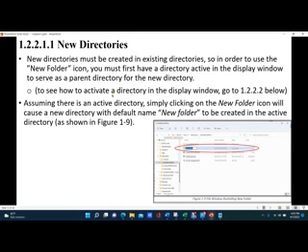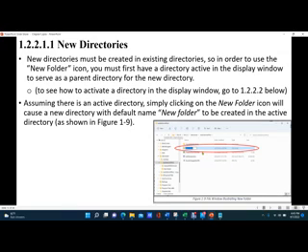Assuming we have an active directory, then we click on the new folder icon, and that creates a new directory in the active directory. The new directory has default name new folder.